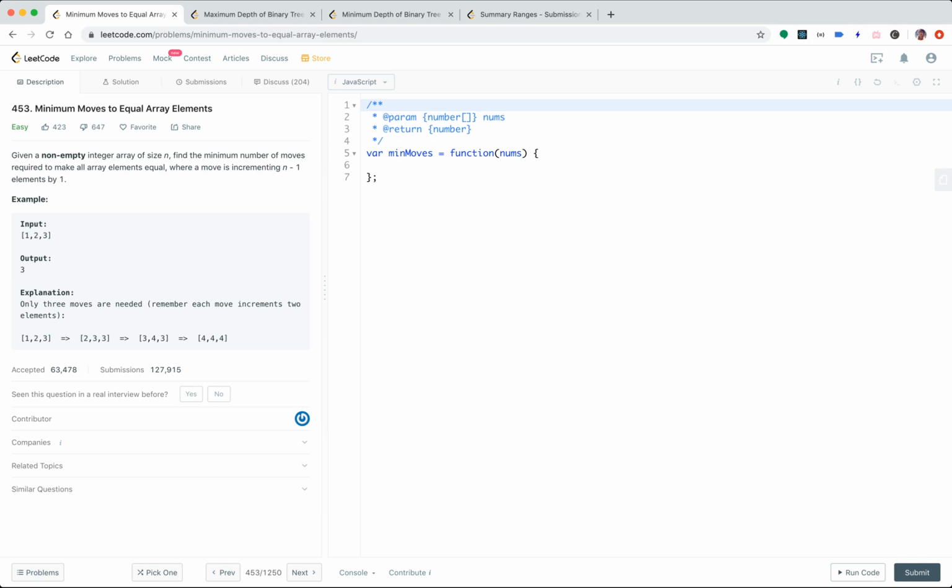Let's say if you want to make it all 3s, it can't, because I would have to turn this 3 into 6. I cannot do that.